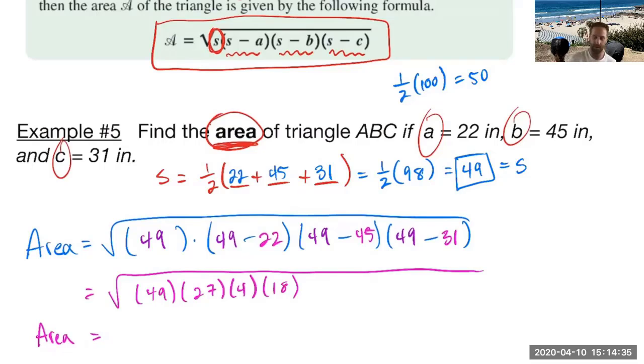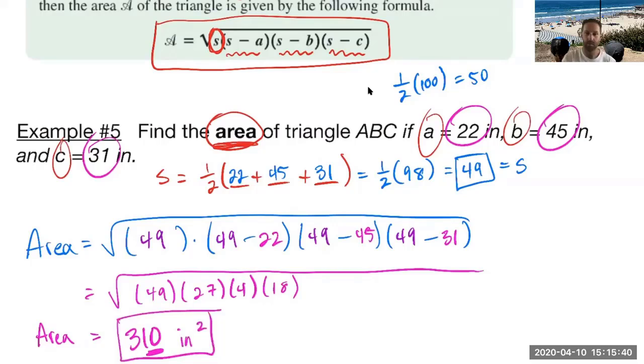Now we can just tell them that the area is 310. Notice I'm using two significant digits, so I rounded that to 310, and because they were all in inches and it's an area, it would be inches squared. So not much to that one. You just got to hang in there. Make sure that you're careful. One of the biggest mistakes that people make is right here. They forget the semiperimeter for the very first one, and they'll just do the difference of each. But other than that, be careful with your units and calculations.